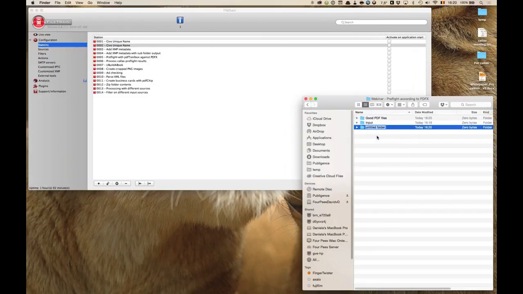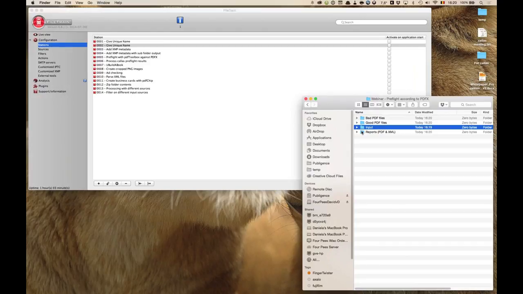And if there's good PDF files, there's probably also bad PDF files, the ones that fail pre-flight. And because I want to automate something, I also want to generate reports. And let's generate PDF and XML reports in there. So I'm just creating a number of folders in a real-world production workflow. I can imagine that this input folder, for example, would be a shared folder, or that it would live on a different server. All of that is possible. I'm just trying to keep things simple in the example I'm building here.